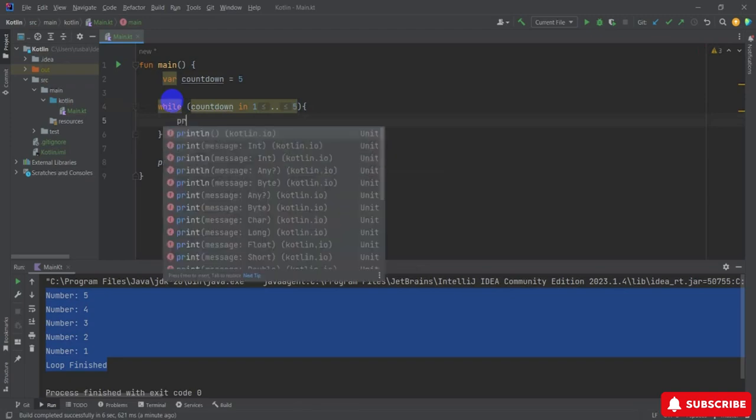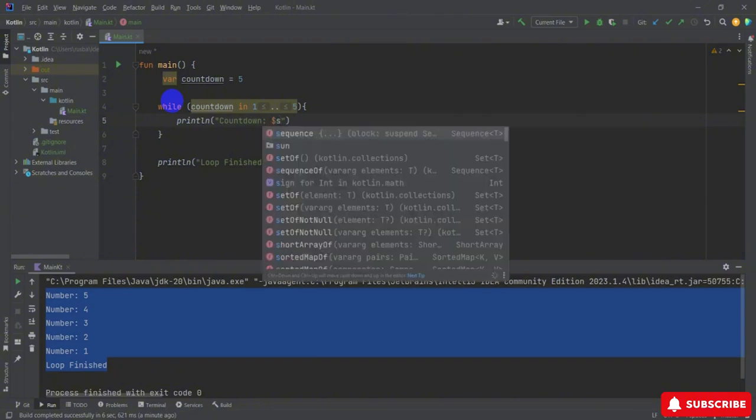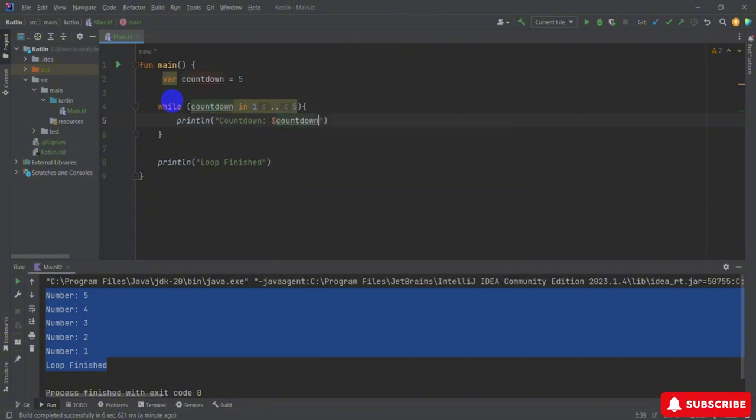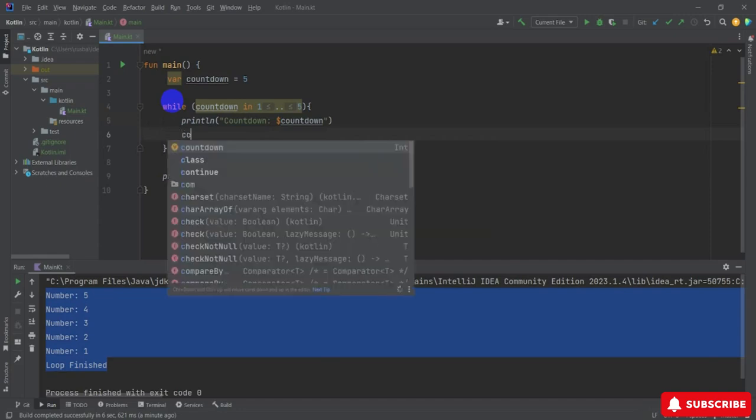Inside, type the println function again, and in the curly braces, create the countdown, and also call the countdown function. And this countdown is decremented.